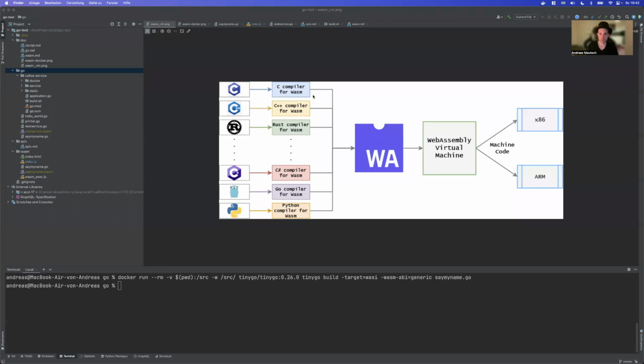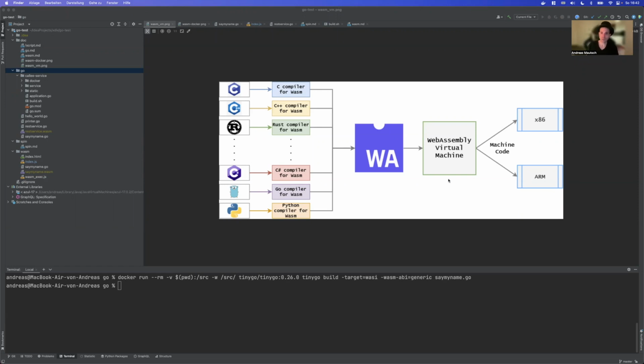So let's start with some basics first. What exactly is Wasm, or WebAssembly as it's called? WebAssembly is something that is running inside a virtual machine. This means that it generates some kind of bytecode that can run on different machines. So it can run on x86 machines, on ARM machines, it can run on macOS, it can run on Windows. So something that is not so different from our actual Java applications. The promise, however, is that it's much more efficient concerning CPU and concerning memory.